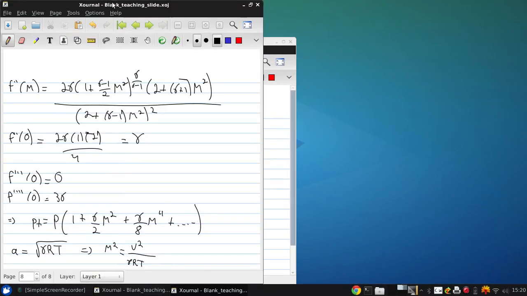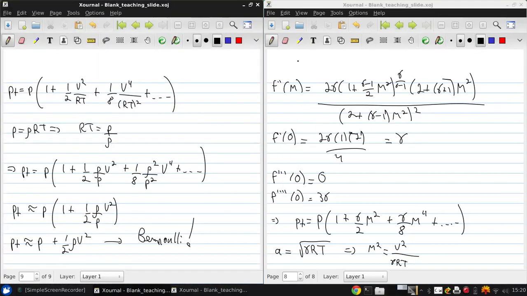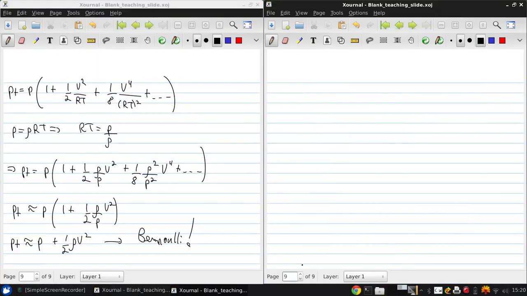So now all of a sudden there's no magic wondering of where Bernoulli's equation comes from. It's just Taylor series expansion of the definition of the stagnation to static pressure ratio in terms of Mach number. So under what conditions is this a good approximation? Basically what we need is this next term to be negligible. So we need gamma over 8 Mach number to the 4th to be small compared to gamma over 2 m squared.